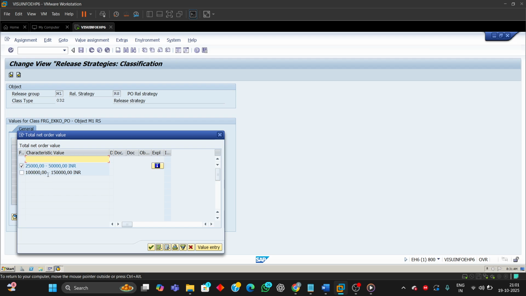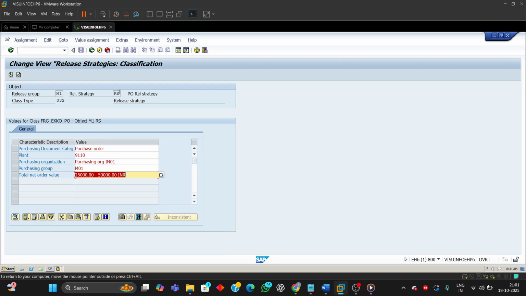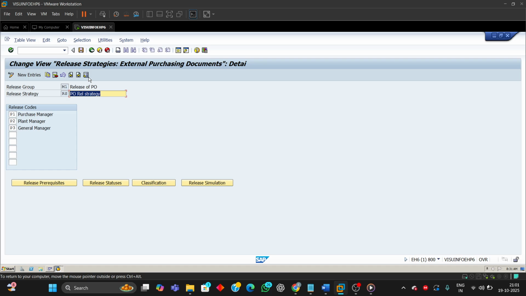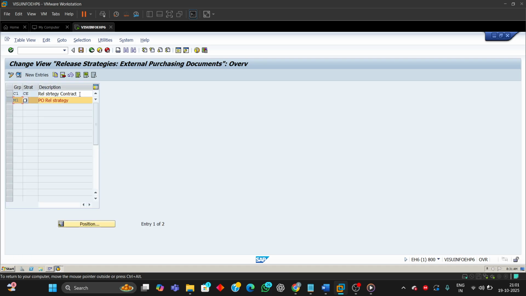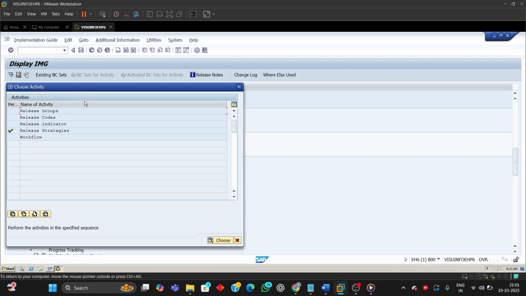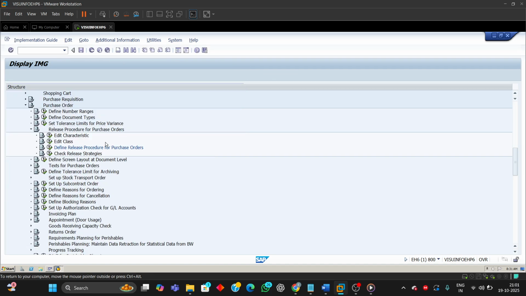I can see these two values because they are pulled from the characteristic for total net order value, as I have used another characteristic for that. Let us go back and edit characteristics.